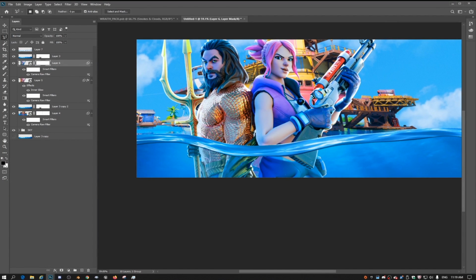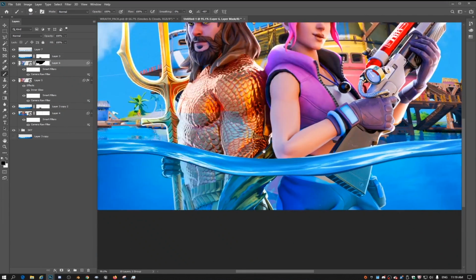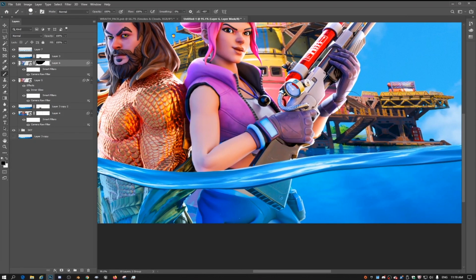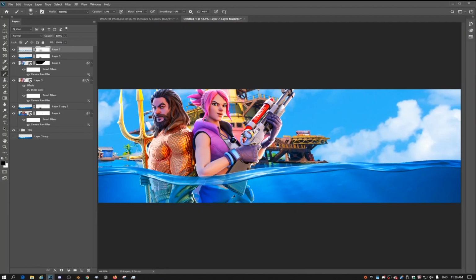So we are going to finalize the blue effect, and as you can see, we will simply erase the upper part with the mask to have the blue part only underwater, and there you can see that the illusion is quite well done. We'll just erase the water a little bit to better see the skin in the water.